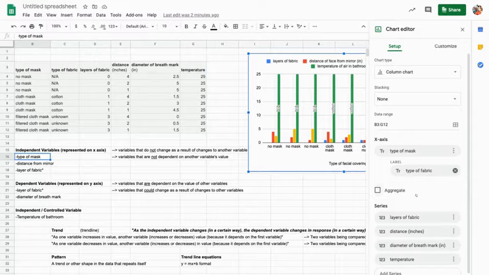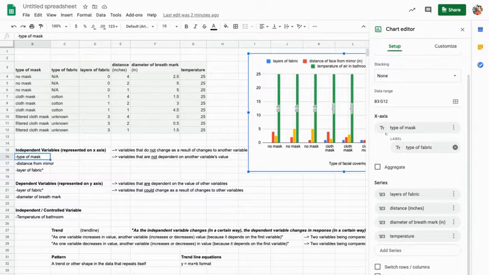Okay, so down here I can identify series. Dependent variables are often called series in Google Sheets. What we need to do is realize the temperature is not a series, it's a controlled variable. So we have to get rid of that, so remove.